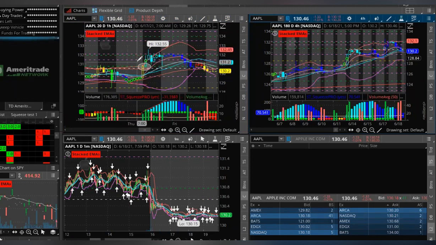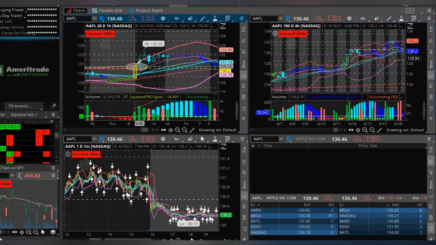Anytime I go in, I chart my levels. I color code them so that I'll know how strong of a level this is, right? We get a nice clean break at that level, a retest of the level and a break higher. No surprise that Apple rallied that day, all right?